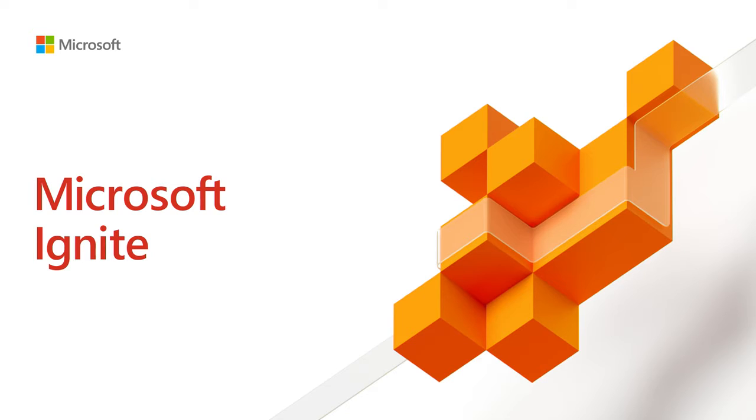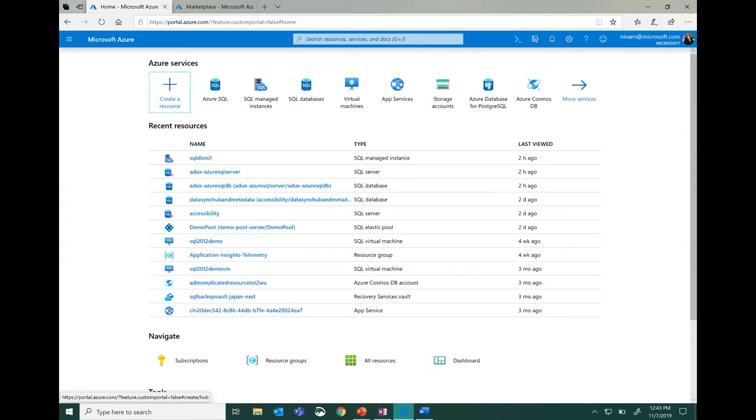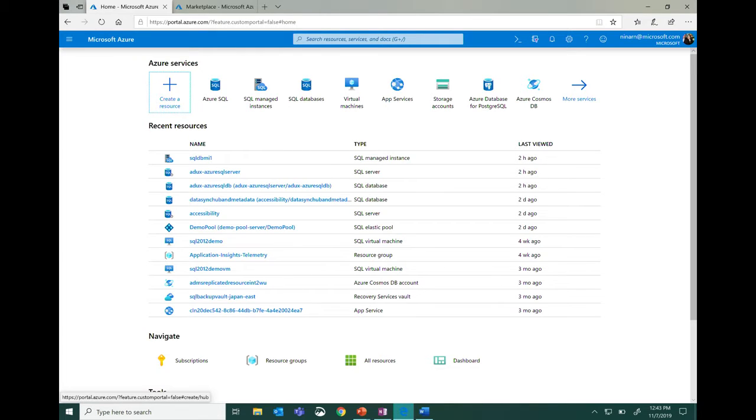So let me switch the screen. A lot of this will be demo, so I'm going to actually show you what the experiences are like. I go to the Azure portal. Say, as an example, I want to create a SQL Server virtual machine. So I go into the experience. This is assuming I know that I want a SQL Server virtual machine. Potentially, I'm not totally sure what the difference is between SQL Server on a virtual machine, managed instance, and SQL database, but I'm guessing that's what I want. So I'll go to create a resource.